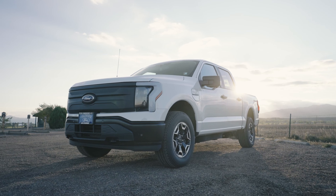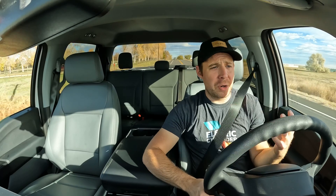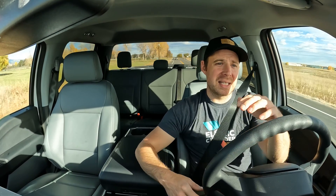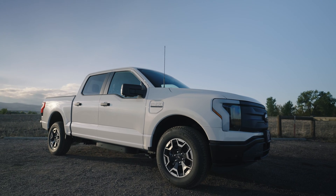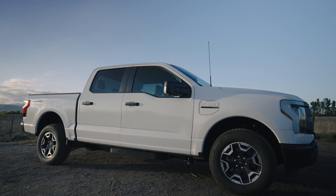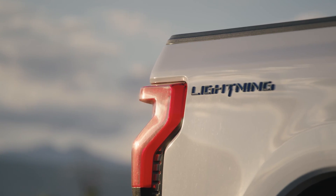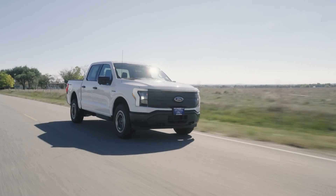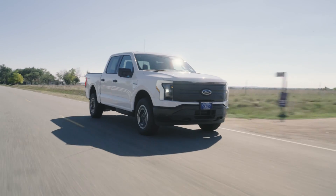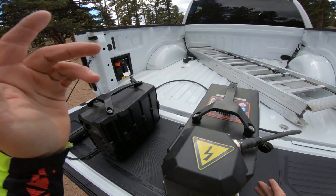I know it's a lot of money, but when you compare it to what trucks just cost these days, it's actually a really good value. I've been driving this truck for the better part of the last month and I am super impressed. I've been using it to haul bikes, run around town, bring my daughter to school — all the normal scenarios you'd use a vehicle for — and it has done an outstanding job in all of those. Would I want to own this truck after driving it for the last month? The answer is yes. I want to do some more real-world testing when it comes to charging bikes and using the truck as a generator, so stay tuned if you're interested — we're going to post that next.